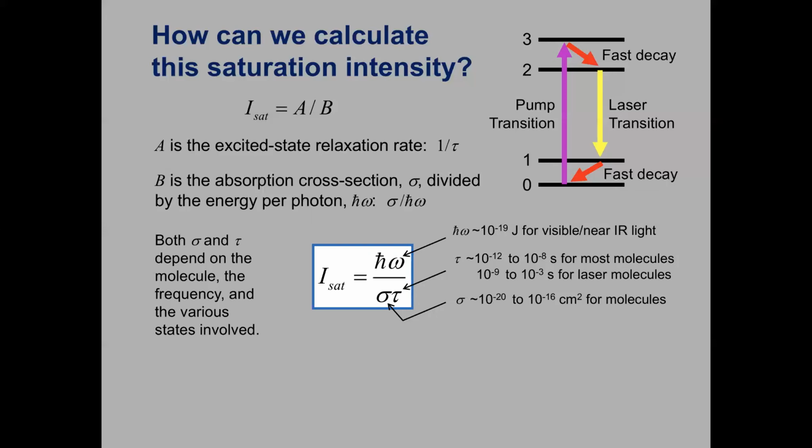The absorption cross-section, again, is a weird quantity with units of area, but it's a measure of how likely you are to absorb a photon. The bigger this number is, the more likely you are to absorb a photon. You could think of it effectively like a measure of how big the molecule is from the photon's point of view. The bigger the absorption cross-section sigma, the more likely it is for a photon to be absorbed. So it's like an effective target area for the molecules in your system, if you want to think about it that way in an abstract sense.